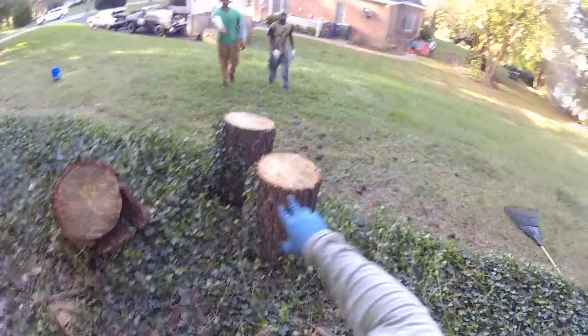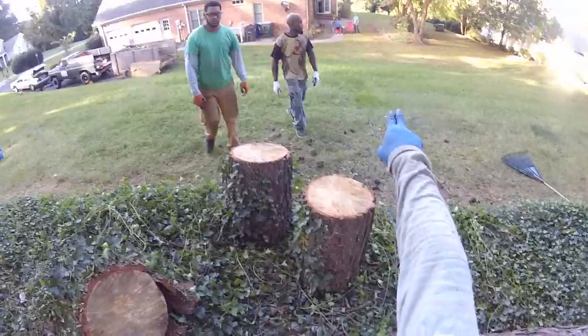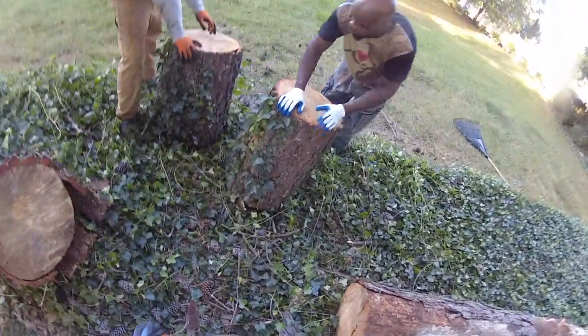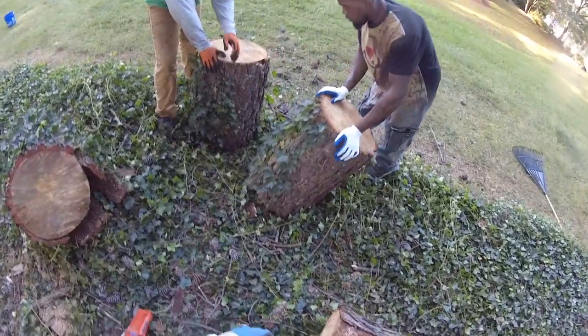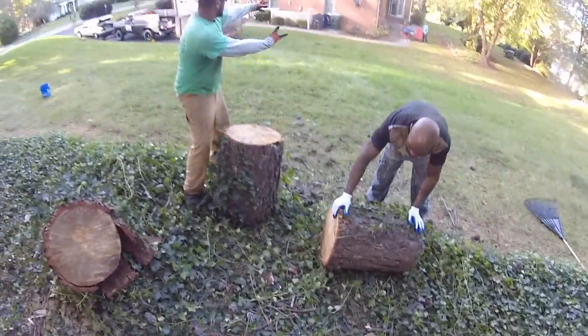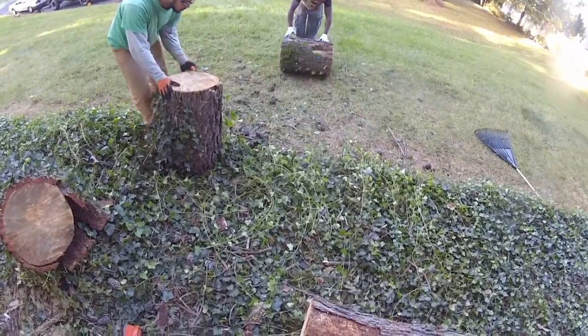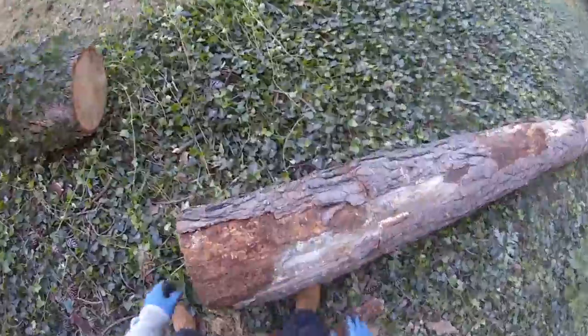Guys, roll these three right down there. Right there where they're standing at. Right down there. Just lay them on their side. You can roll them down. Just stand in front of them so they don't get away from them. Just don't let them get away from it.